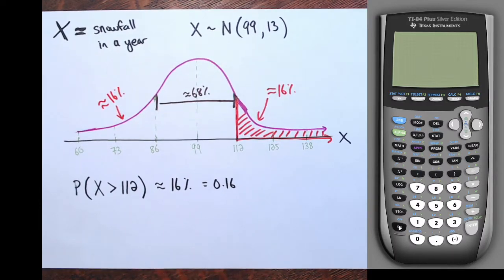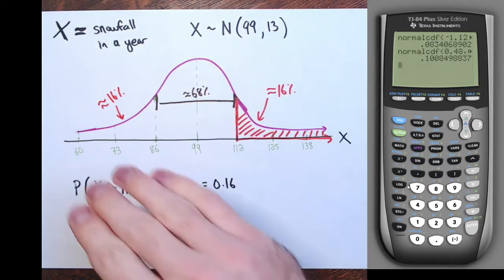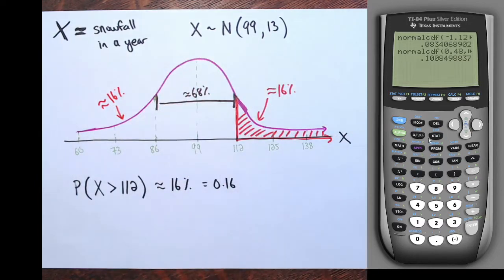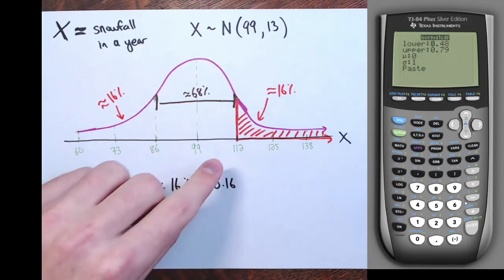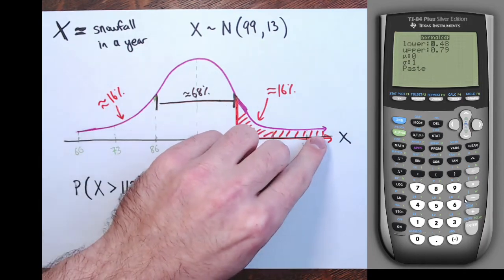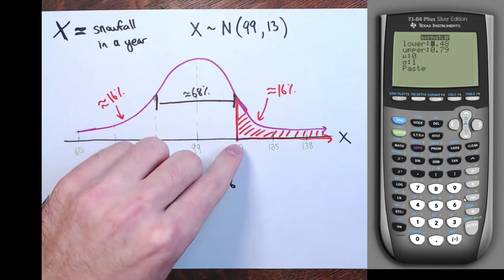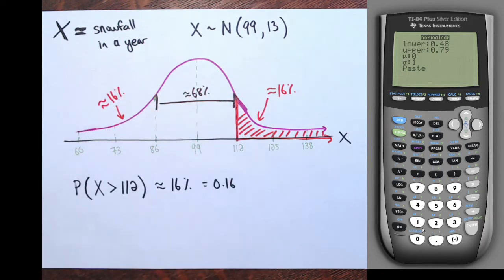I turn this on here, and now again, I'm finding area under a normal curve, normally distributed random variable density curve here, a bell-shaped curve. So again, let me clear this. Again, I go to that second distributions normal CDF. All right, now what's the lower value? Now look at the region, right? I've shaded it in here in orange. The lowest value in this region is 112. So I go 112. Now, here's the tricky part.